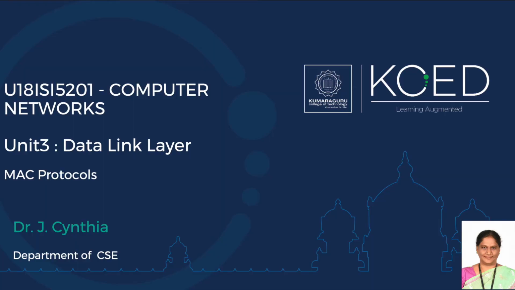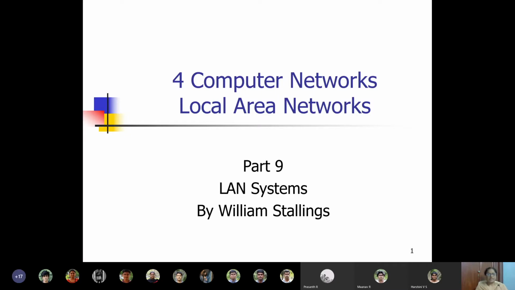Good morning all. Today we'll see about a data link layer function, that is the MAC protocol. One of the important functions of the data link layer is media access. We'll see about the protocols that are used to decide which station will occupy the media. We'll see about LAN, yes, so local area network.